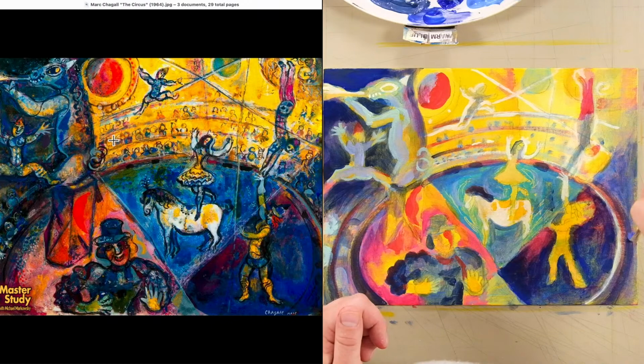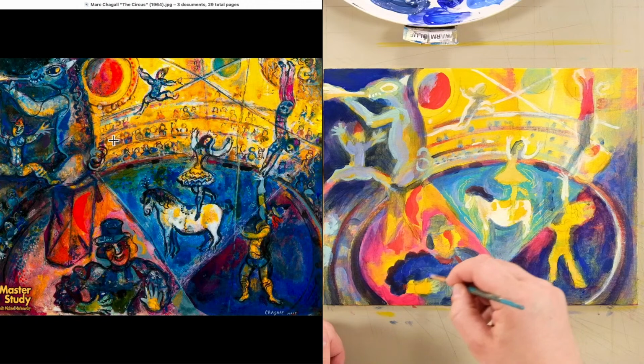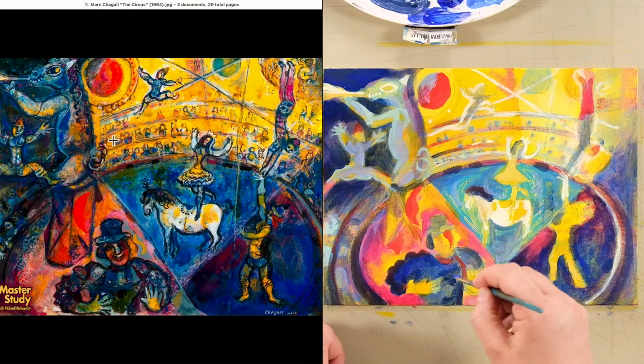So I've just got this really nice richness of colors that as the layers have been building up, now all that color is shining through all those different layers and it's doing exactly what I want it to be doing.